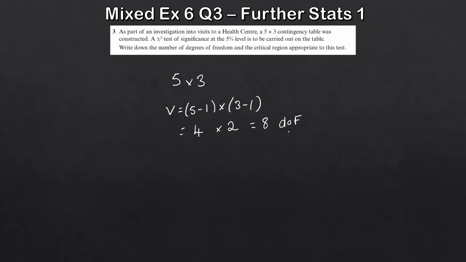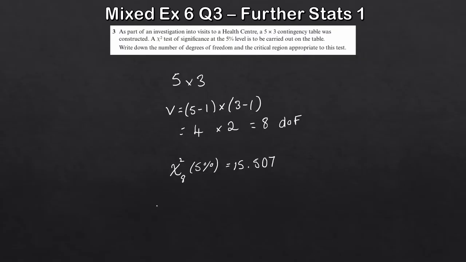Now we need to consider the critical region that's appropriate for this test. So what we've got to do here now is just use our formula book, read across on the chi-squared tables for our value. So this is a chi-squared test here. We've got 8 degrees of freedom at the 5% significance level. Read across your table here. So all you've got to do is make sure you actually read it correctly. So you get 15.507. But be careful, we need to actually define the critical region here.